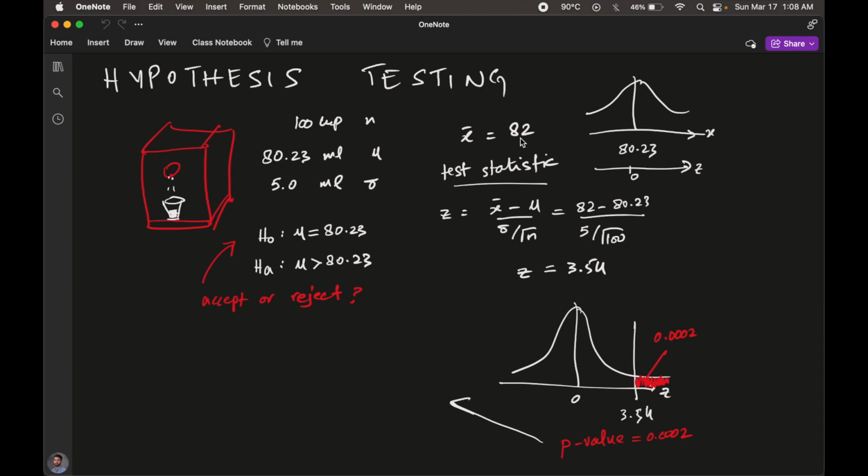Now, one more time. This very small probability is a small likelihood that 82 was in fact a coincidence, that it happened by chance. It's a very low probability, very little chance for this to happen, and that is intuitively making sense, because notice under H naught, and this is an important observation, this is an important assumption, the test is being performed under H naught, under the null hypothesis.